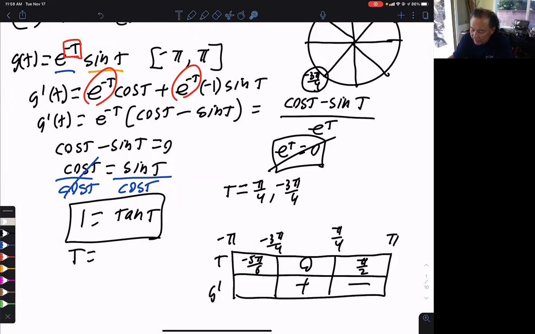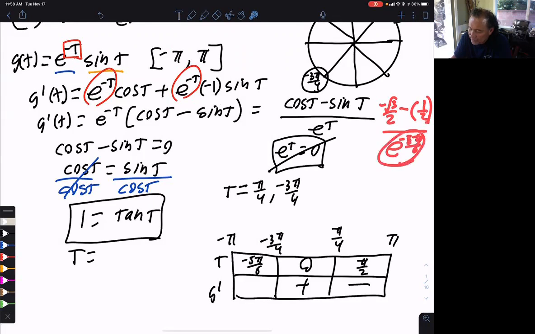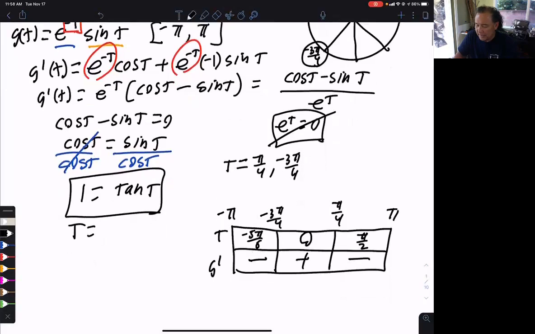And then negative 5 pi over 6. If I put a negative 5 pi over 6 there and a negative 5 pi over 6 there, I'm going to get negative radical 3 over 2. And then the sine is going to be negative 1/2, all over e to the negative 5 pi over 6. Well, that's always positive. It's never negative. And these are both negative. So 2 negatives make an even bigger negative. So negative over positive is going to give me negative. You can pop those in your calculator, do it however you want, but that's what I get.